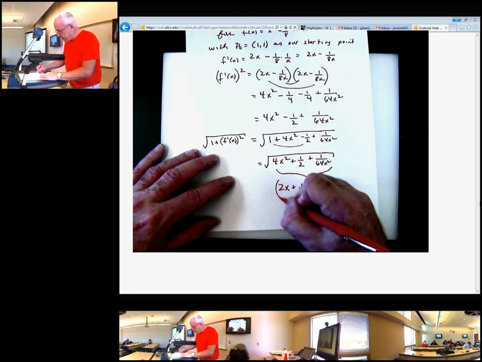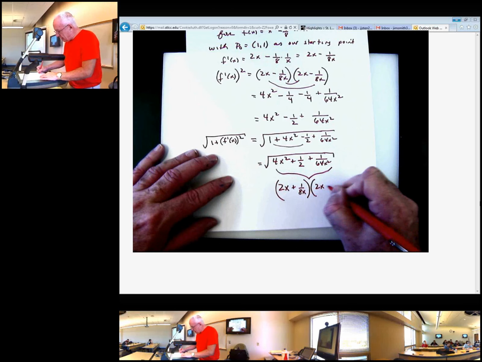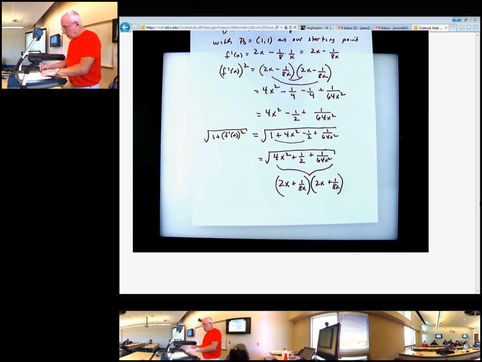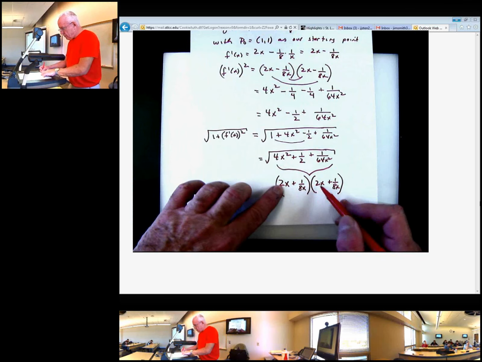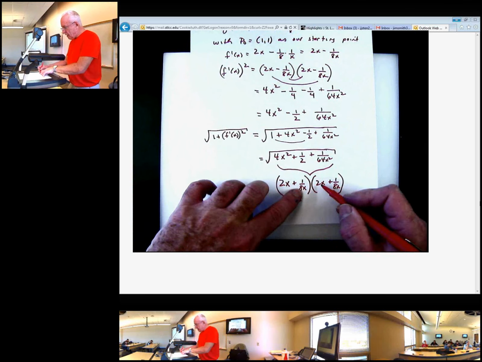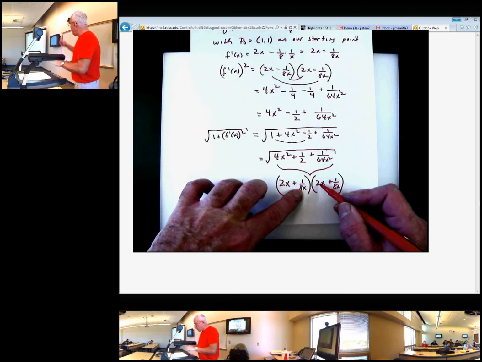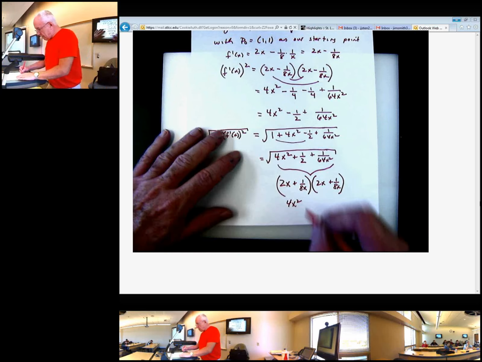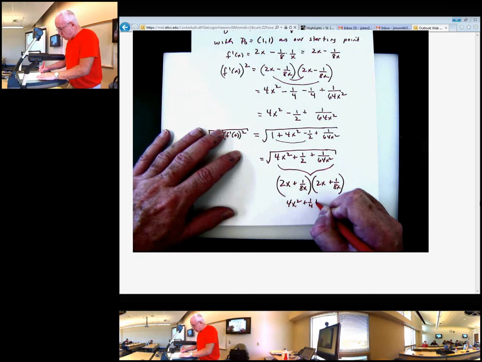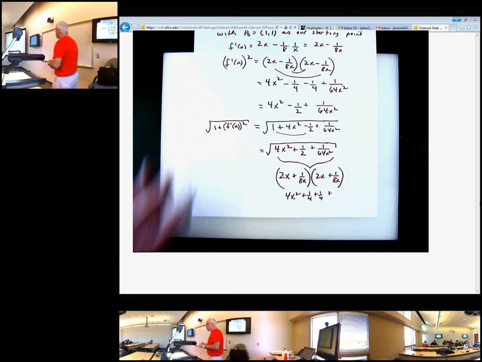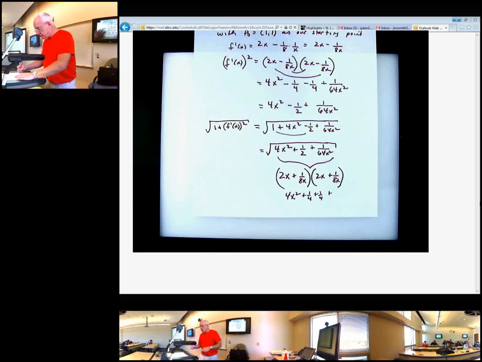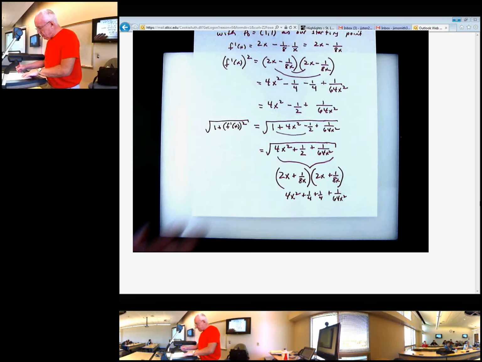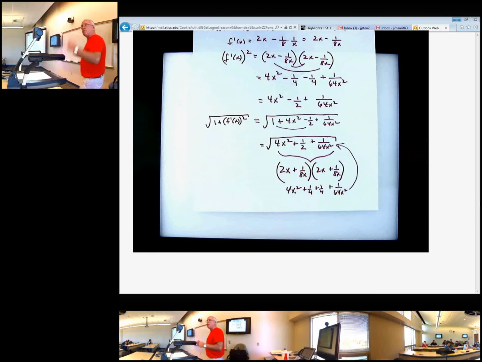And look what happens here when we multiply this by itself again. This is 4x squared. I have a 2, this time I have a positive 1/4. The x's are going to cancel out for the middle and the outer terms again. So I'm going to have a plus 1/4 and a plus 1/4. And then I square my 1/8x's together and I get 1/64x squared. So guess what? This then, of course, is equal to this thing here. The 2 1/4 add up to a 1/2.